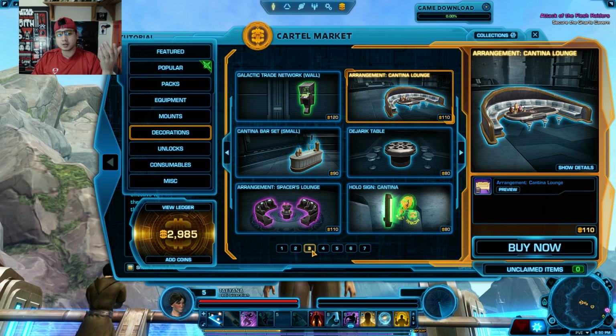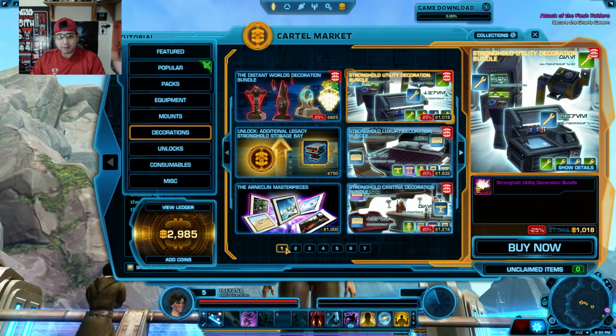Again, you wouldn't need to do this because you can get housing decorations from quite a lot of places, really. So this really isn't worth the money. I'll give it a pass because it's optional. You can buy it if you want.